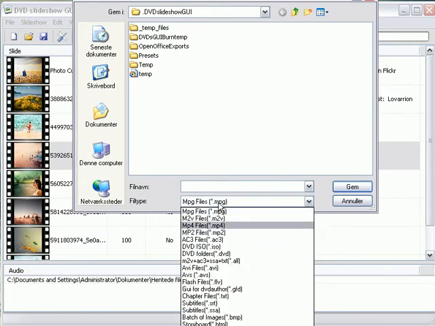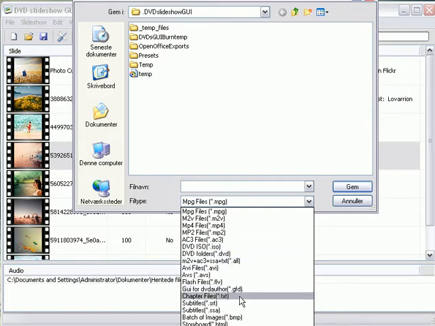Various MPEG formats and ISO, ready to burn, author DVD, DVD folders, which is the same as the ISO, but not in a sort of zip format. And here you can add the separated video, audio, subtitles, and chapter points. You can export to Flash or GUI for DVD author, which is the program DVD slideshow GUI is talking to when you want to author DVDs with menus. The normal DVDs, those exported here, are without menus.